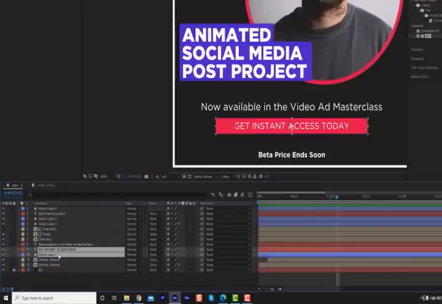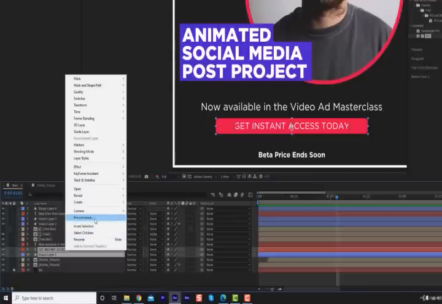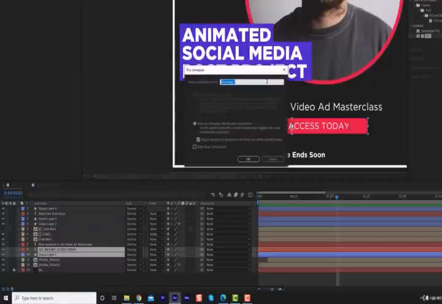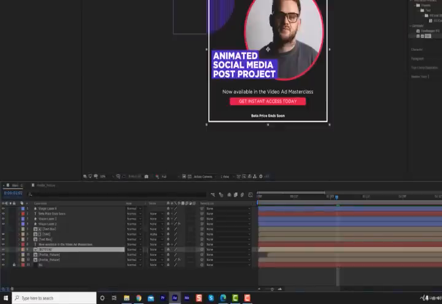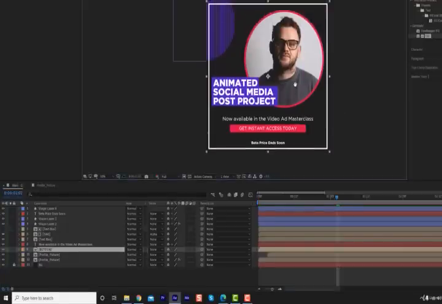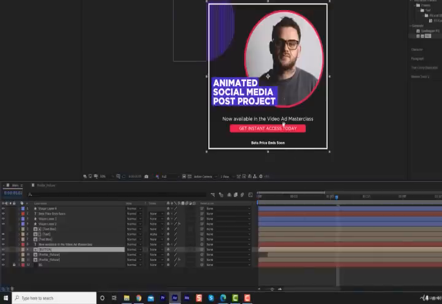And then finally, just to set up this button with get instant access now, what we can do is press shift on both of these, right click, hit pre-compose here, and then we can just call this button, and then hit OK, and now our button is pre-composed, and we can animate the button separately. And you can see now, because we've hit pre-compose on the button, so instant access and the button are pre-composed together, but the composition is this big huge composition around here, right?